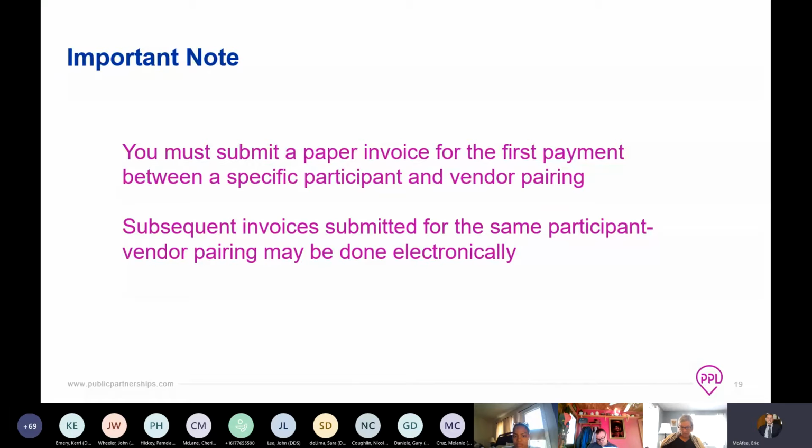So for the first payment between a unique specific participant and vendor pairing, you need a paper timesheet. All subsequent invoices for that same participant vendor pairing can be done electronically. If you take one thing away from this section, this note should be that.